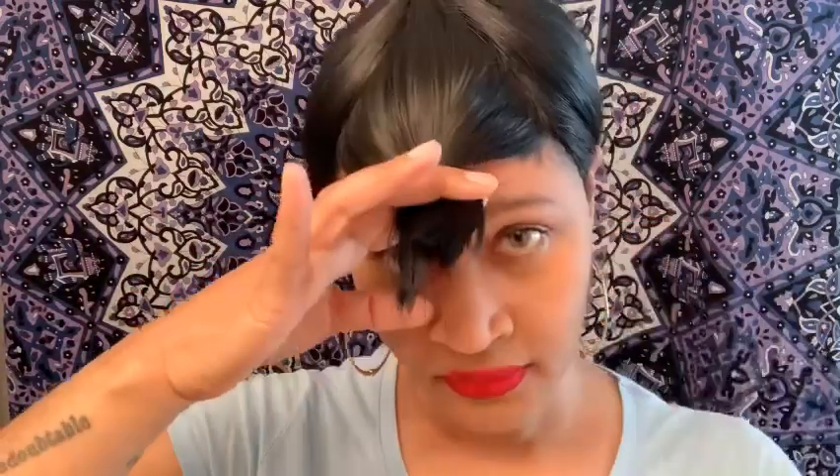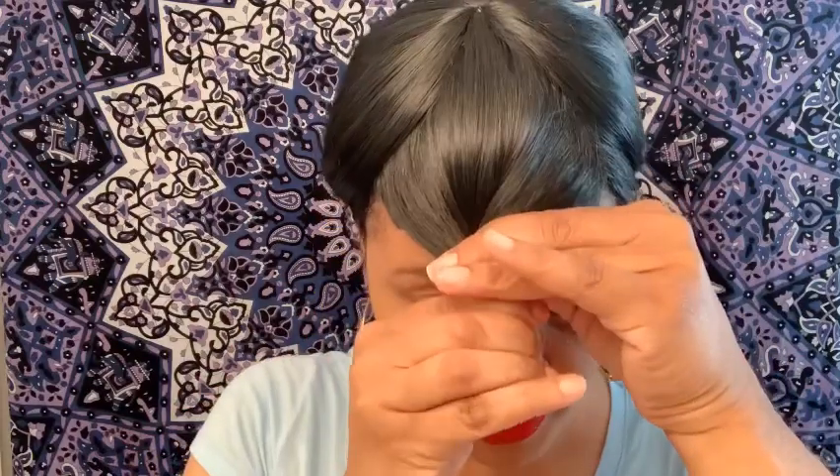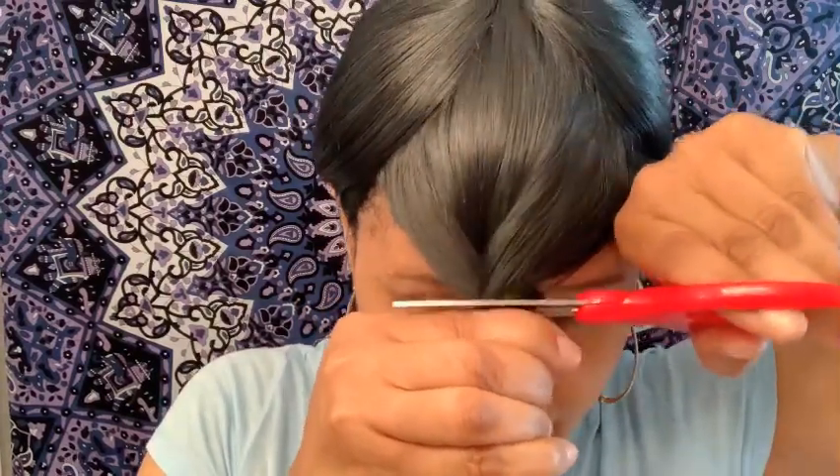Let me just brush this down and figure out where I want to trim my bang. If I'm not looking at you I'm looking at my mirror because I'm trying to see what I'm doing. I want to cut that much off on the bottom — so you hold it like that, then you twist it, and hold it again. Now I have it twisted and I know exactly where I want to trim. I'm holding it with the twist in place and I'm just going to cut.